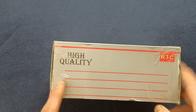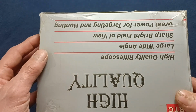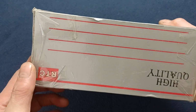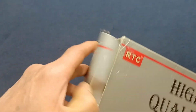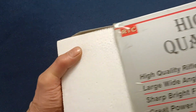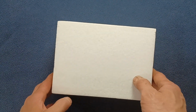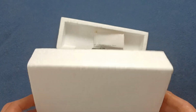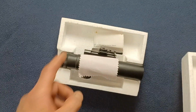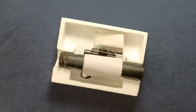So I kind of assume that this company maybe packaged a bunch of different items in similar boxes and then slapped on these little labels to differentiate between the different types of items. Let's go ahead and open this up. It's been taped over numerous times because this object has been on numerous platforms just for display and then taken off due to lack of interest. But you see it came in a styrofoam package. Not sure what actually went in this gap area. And there used to be a plastic bag, but this is basically all that came with it.